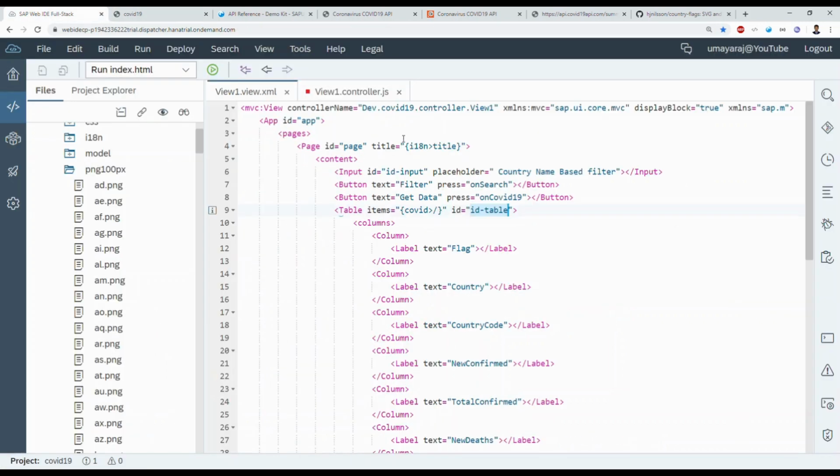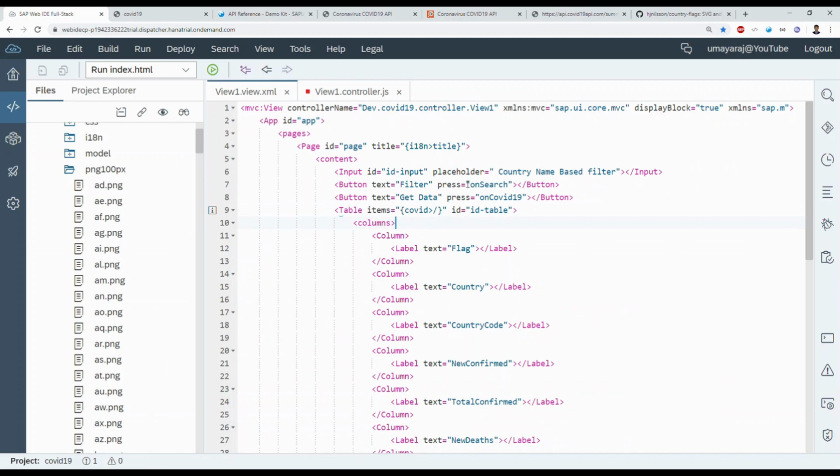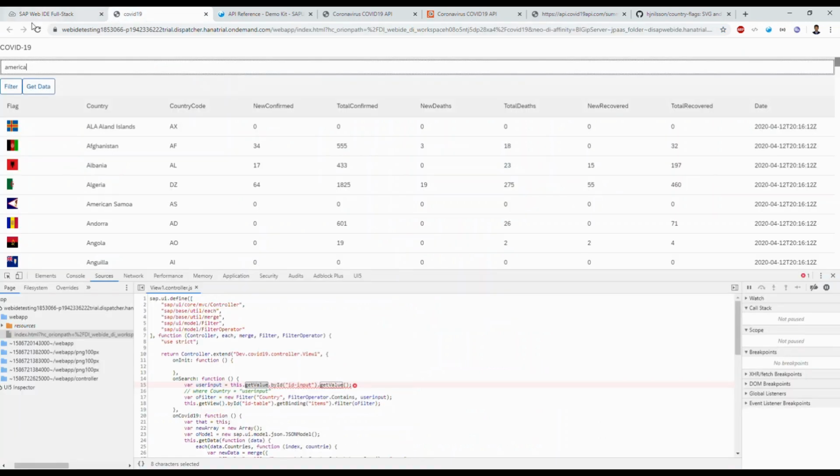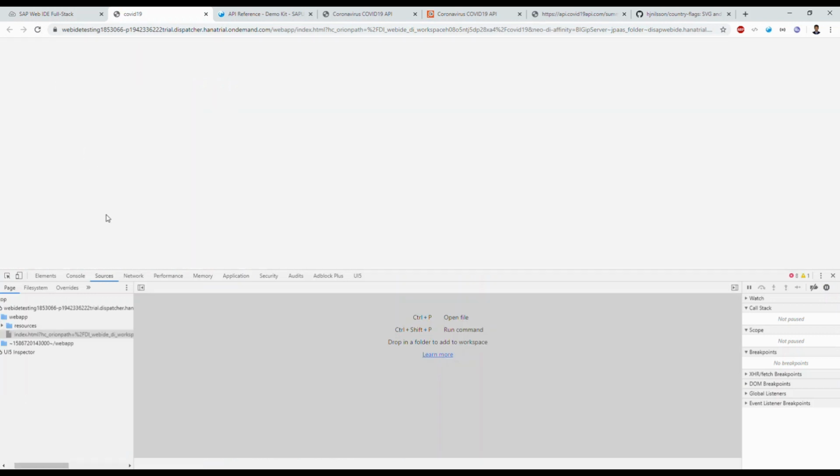And we can reduce the size of this input. So input width 35px, refresh again.